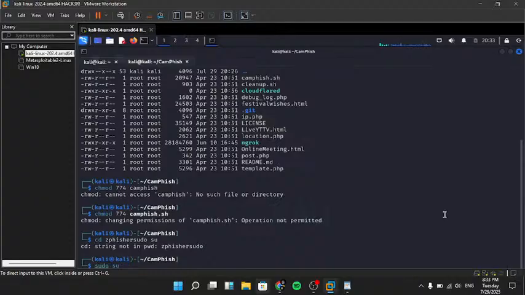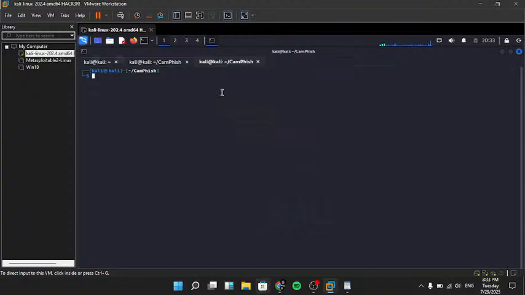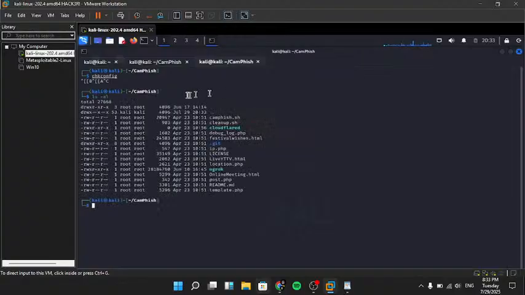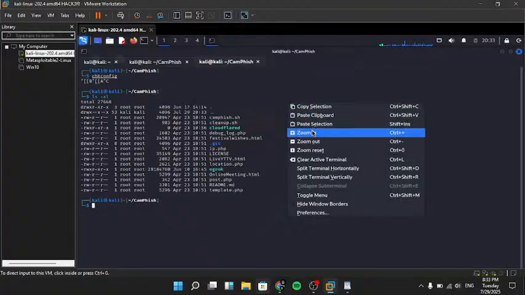I can't even see what is down below. Or let me open a new tab so that everybody can see it. Let's go ls -al. You can see it's still the same thing. Oh, we've not done it yet.